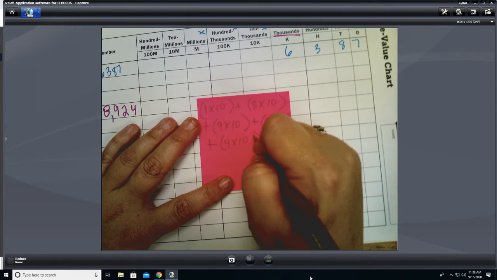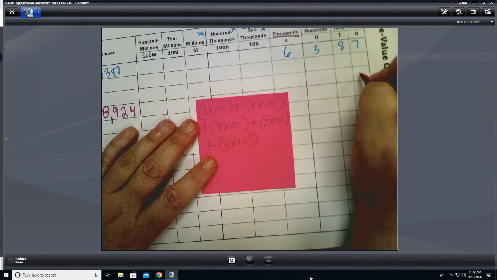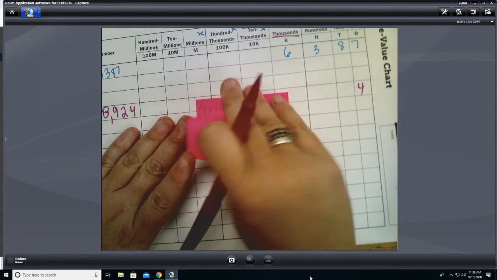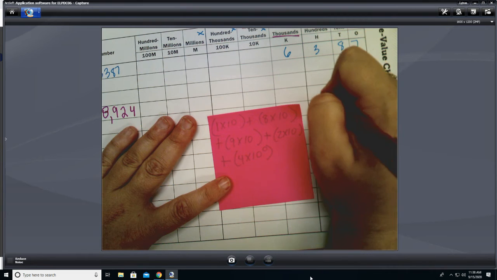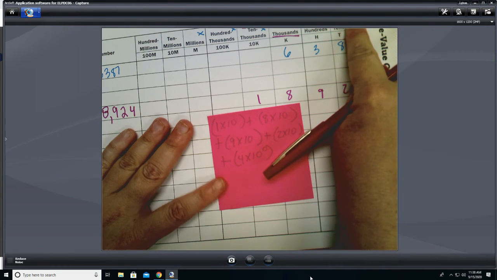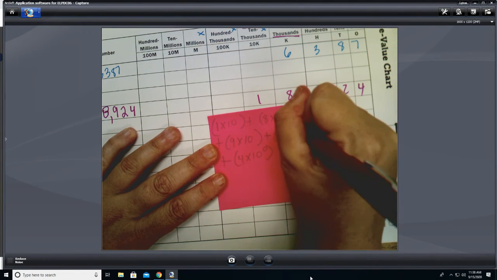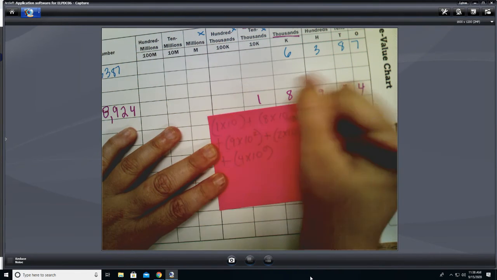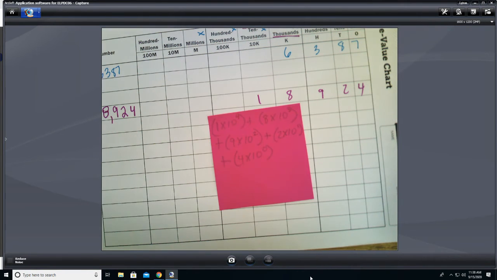Here's my trick way. Now you're going to start with my 0 because my 4 would go right here, right? That's times 10 to the 0, right? 4, 2, 9, 8, 1. 4 times 10 to the 0. So now you're just going to count. So 0, 1, 2, 3, 4. That is the trick way.